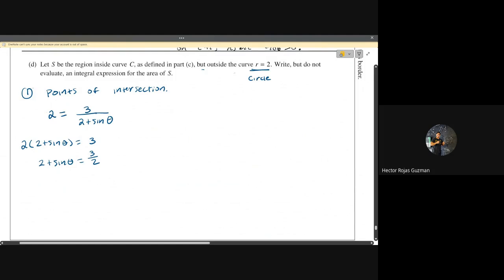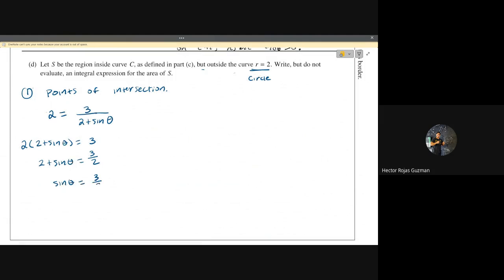Again, this is not the only way you could do this. You could take different steps. Then we're going to subtract 2. But 2 is equivalent to 4 divided by 2. Then you're going to take the sine inverse. And the sine inverse of this side is going to be negative 1/2. So then the question is, when does sine give you negative 1/2? That's going to be at 7 pi over 6 and 11 pi over 6.